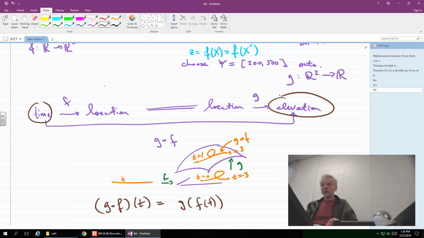You can certainly pick a particular parametric curve for your function F for your trip, and then for elevation pick some function of two variables. You plug them in and you have it. It's really no trouble. But I don't want to stray too far away from the abstraction that we are facing. The composition, we have to look at in the abstract rather than in this specific example. I don't want it to be too specific here.